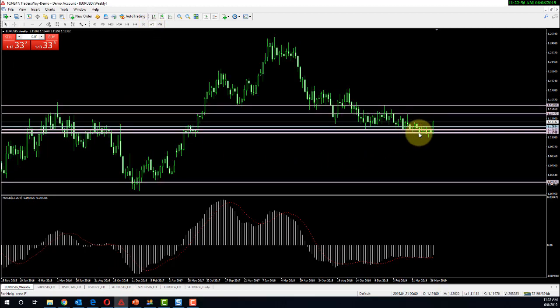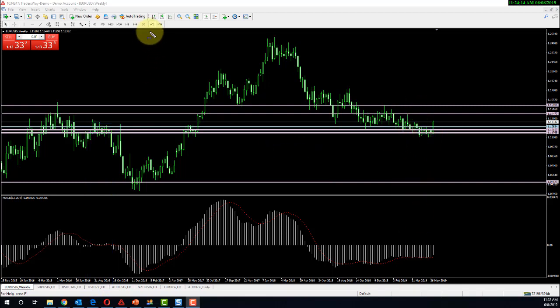Now on W1, if you guys notice this, if we look all the way to the left, you'll see where the market reacted numerous times here. And it just so happened that price came down and retested these same levels. So it goes to show past resistance becomes future support. And this was all the way back in 2016. And then the market hit support again back in 2019.